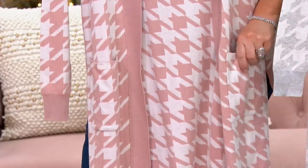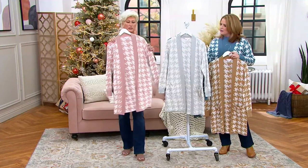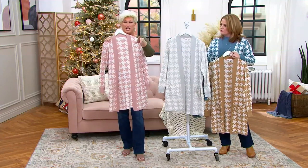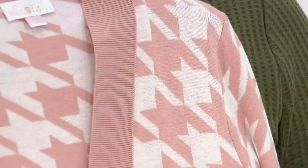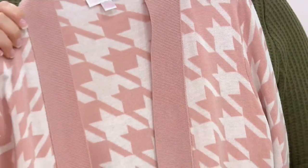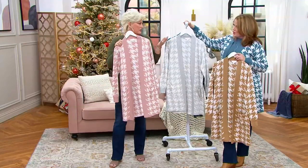Kim is holding it in the Misty Rose. I love this Misty Rose — so pretty. It's just that really pale, pale pink. Looking at it on our monitors here it's a little bit more vivid, but it really is in person this muted pale pink that is so feminine and pretty. Our monitors make it look a little bit deeper — that's just TV. Trust me when I say it's just that pale.